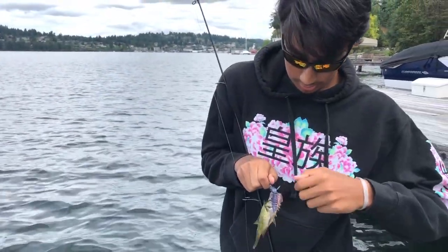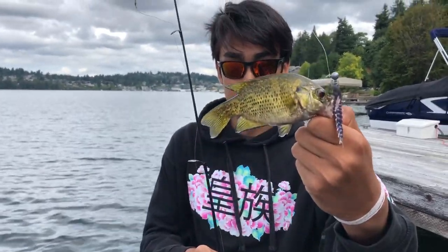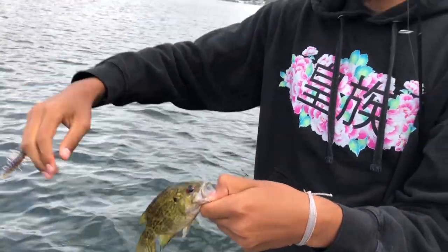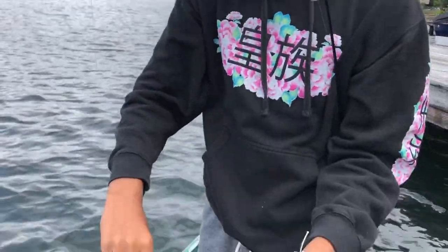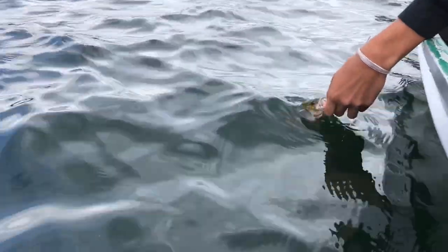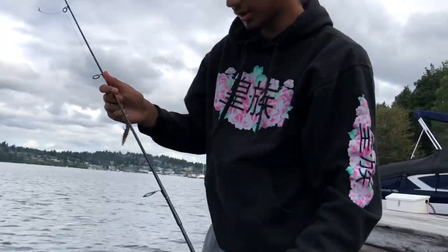Bass. Chomped it. That's the Hellgrammite, folks. And you see the little accents on the appendages? That's that Lunker Lotion working. Just going to release this guy. There he goes. On to the next fish.